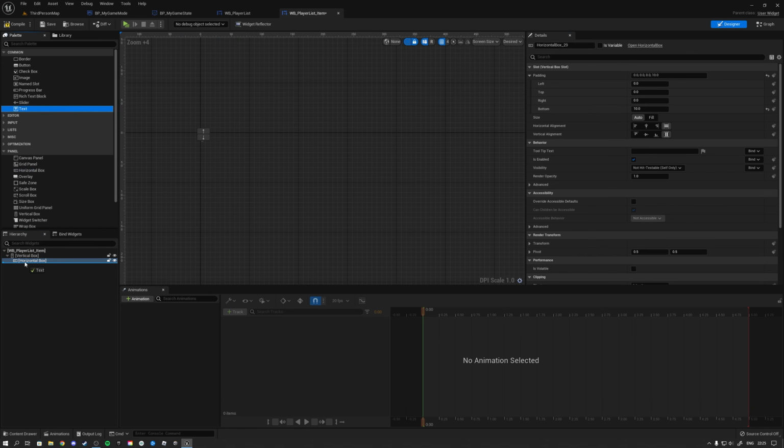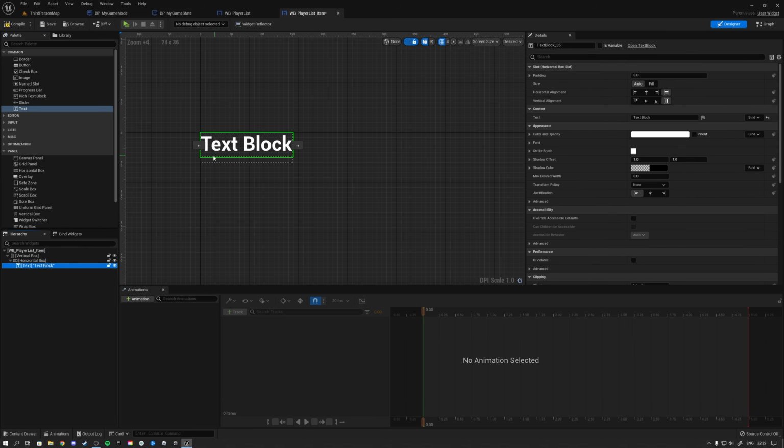Inside of the horizontal box, we want some text. And now you see that 10 padding that I gave to the horizontal box here. What that does is that, of course, these names are going to stack on top of each other, and this will keep them with some padding in between. So what this text will be is the username. And then let's also promote it to variable and call this the username underscore text. And make sure you promote it to that variable.